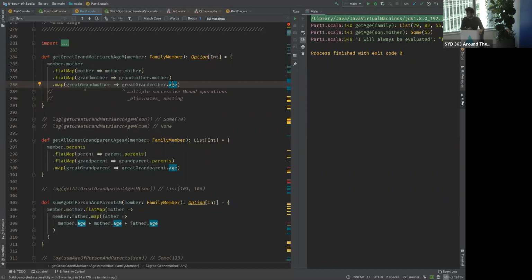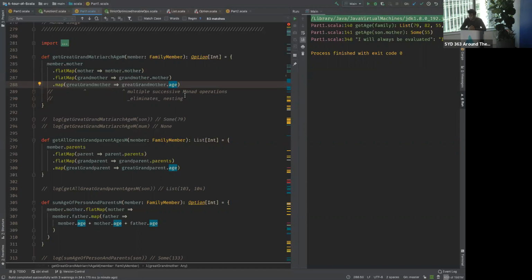I'm sorry to the new people who have come along. We would go over this, but that's in the previous video. Okay, so we've come across this idea that there are certain data types that support a flat map method, and it's useful for preventing the success of nesting, particularly in the case of optional, where we want to access values that may or may not exist.